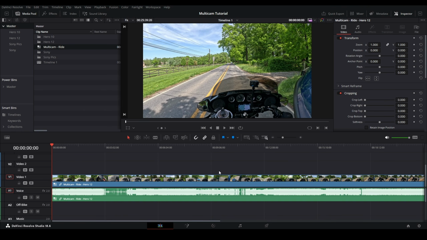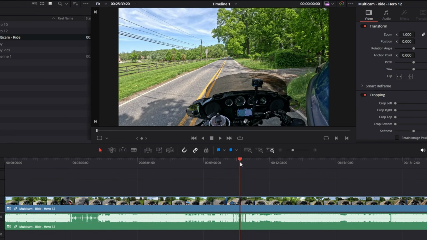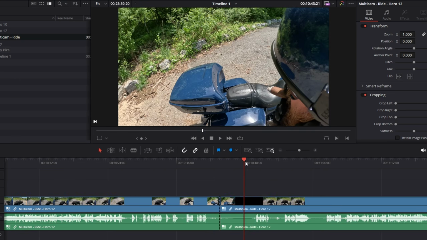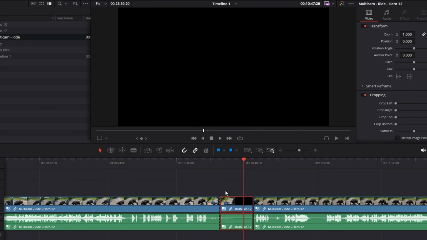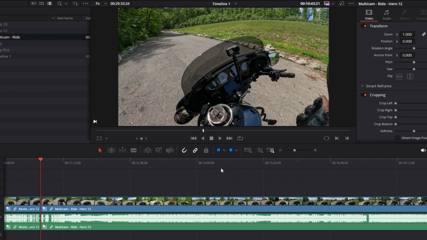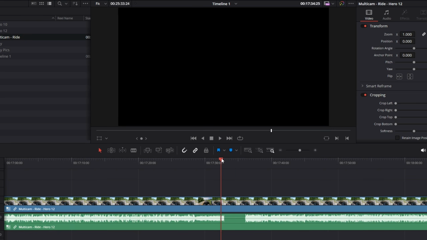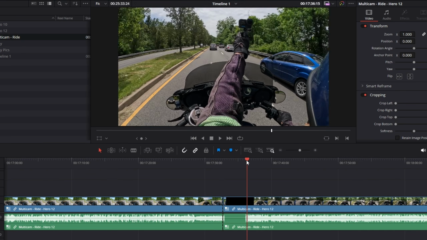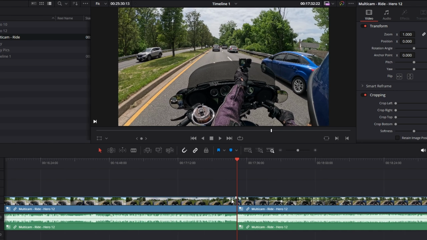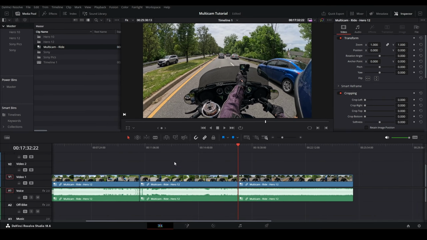Now that it's done that, remember our 3-second gaps? Yep, we should find one right about here. So we'll click at the start of it and the end of it so that we've got the 3-second gap in the middle somewhere. Press delete to do a ripple delete. Alt mouse wheel to zoom out. We're going to go to the next one. We see it here. And we're going to click on the very end of the last clip and the very start of the next clip. And then we're going to ripple delete that as well. And we're ready to edit. Pretty slick, right? That's pretty slick.